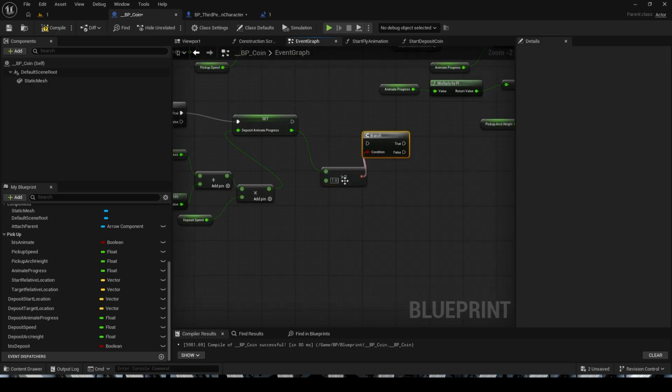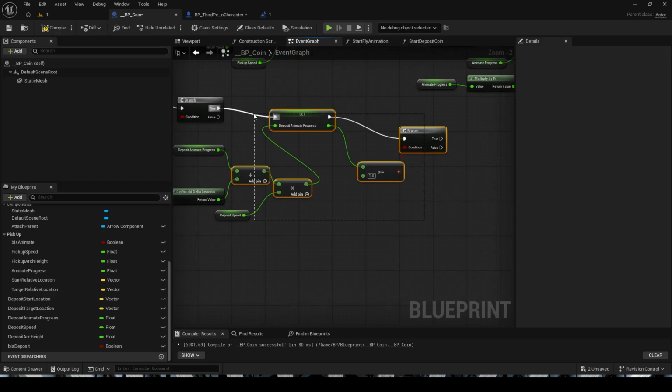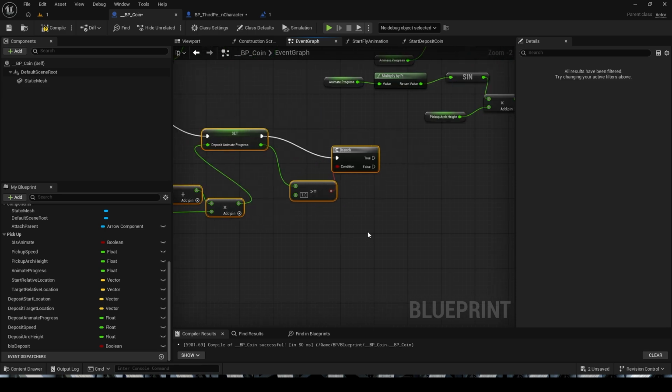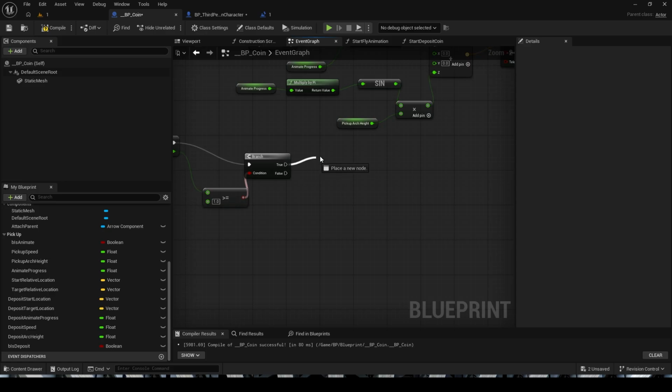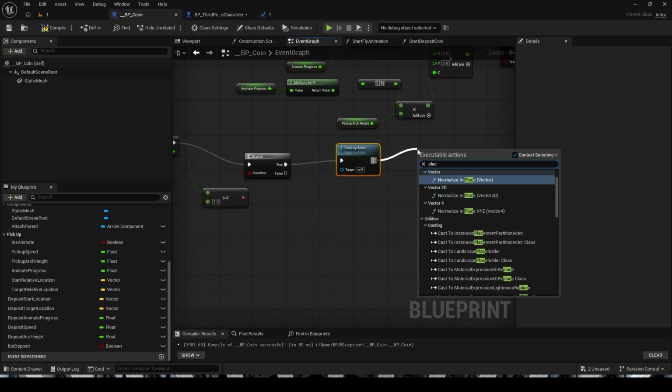Do a branch check if deposit animate progress is greater than or equal to 1. If it is true, we destroy actor then play sound.